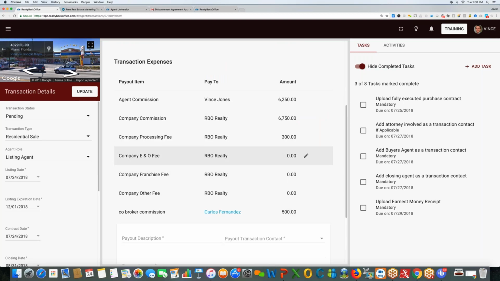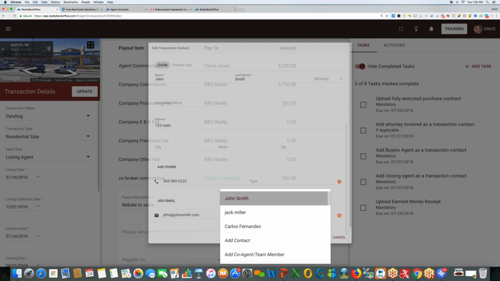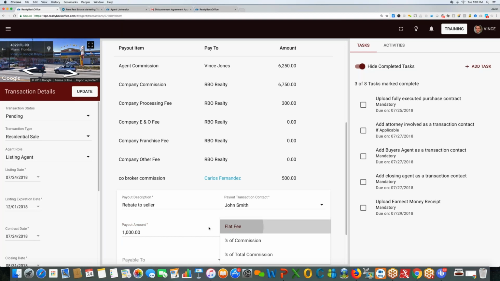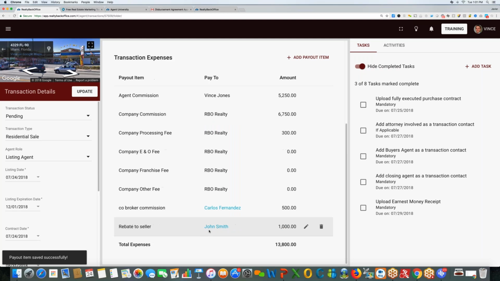Let's say I wanted to give a rebate back to the seller. I would say, all right, I'm giving them back $1,000. For the payout description, I would just call this a rebate to seller, and I would say that my seller is John, and it's $1,000, for example, and a flat fee, payable to selected payee, and then save, right?